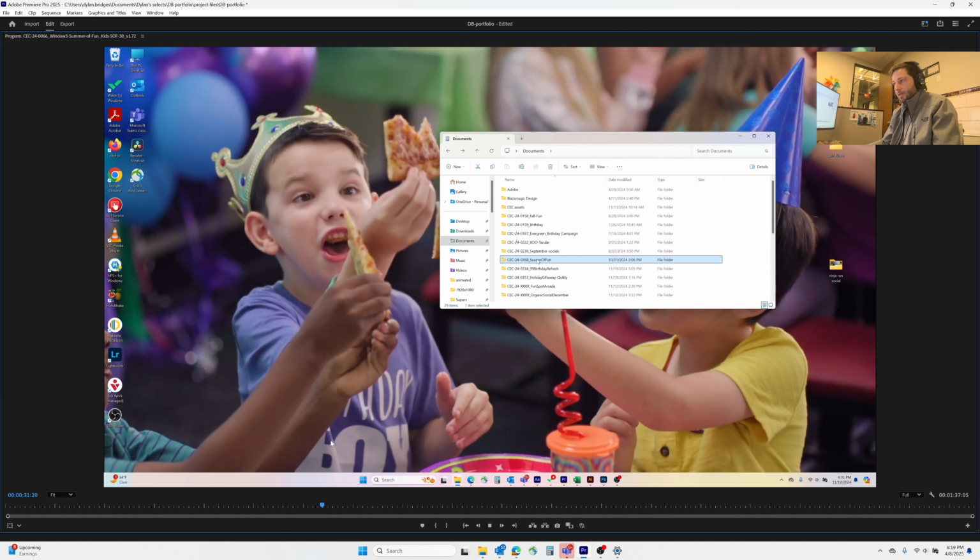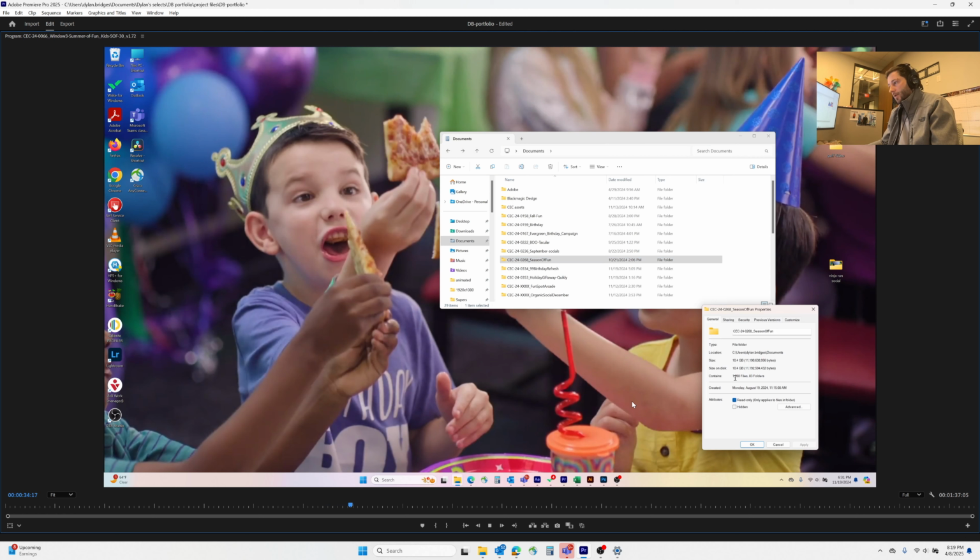Cool, there it is, the 2024 winter campaign for Chuck E. Cheese. So like I said, let's get into it and see my desktop. This is literally the folder that everything in that video lives in. Right away, I go to the properties to show that it's 1,098 files and 83 folders, and I'll go into that in just a second.